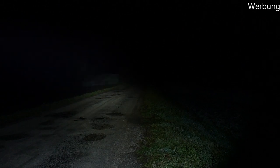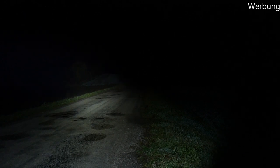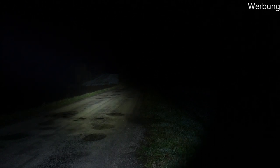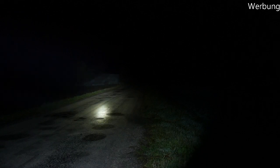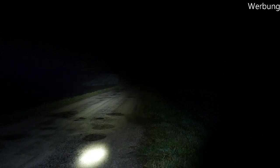In comparison, the Fenix pointing to the same point in the middle, but you see how the light is a little bit more fading on the edges between spill and spot. You see it here on the road, there's no sharp edge. Maybe with the bigger head of the Jetbeam. The Jetbeam even has the same very nice light distribution, I'd say. So between me and the point on the hill, there's no big difference. Look here, there is no big border.